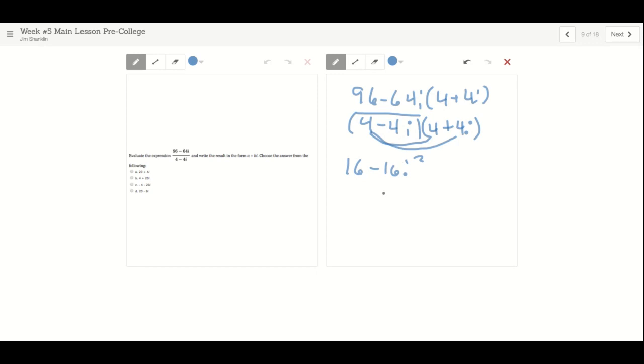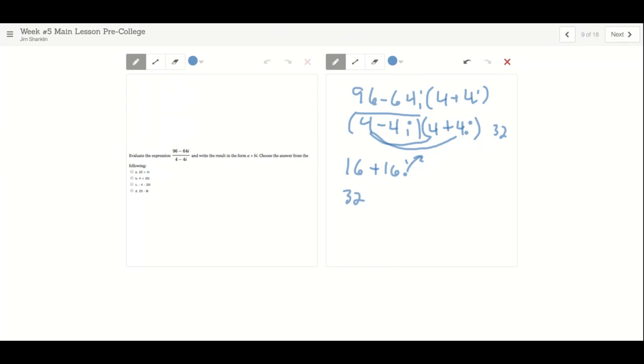So everything else is going to cross off. The middle is going to cross off. So this is really going to be 16 plus 16, isn't it? Or 32 on the bottom. So I end up with 32 on the bottom. I'm going to take a look and see how many people had 32 on the bottom, because that's the first place that I would start, is I'd try to get the denominator. So now I've got the denominator.